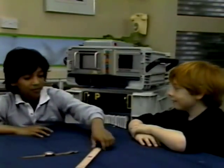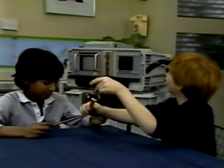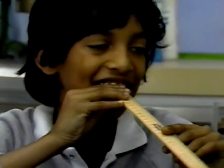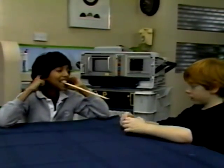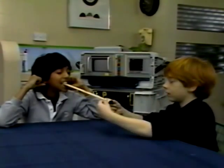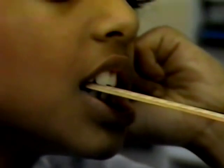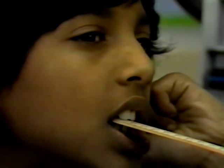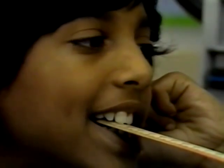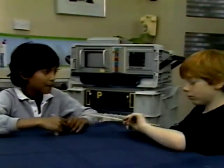Pardon? Now, show me the ruler, please. Yes, that'll do. Is the watch ticking? Put the ruler between your front teeth and bite it. Go on. And block up your ears. Are you ready? Now, Piers, hold the watch on the end of the ruler. Can you hear the watch through your teeth? You try, Piers. Go on now. Bite on the ruler.